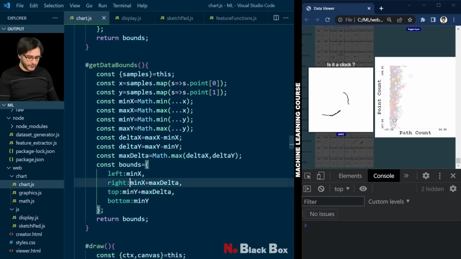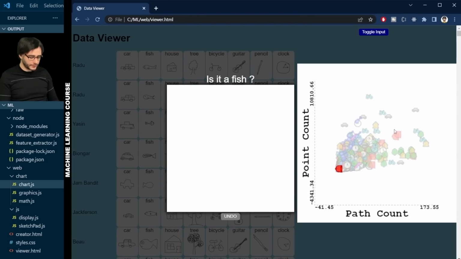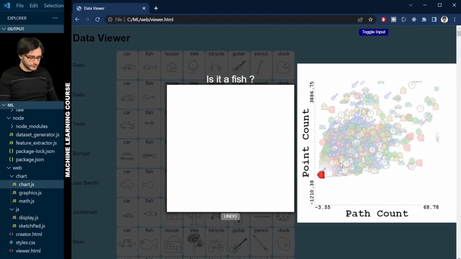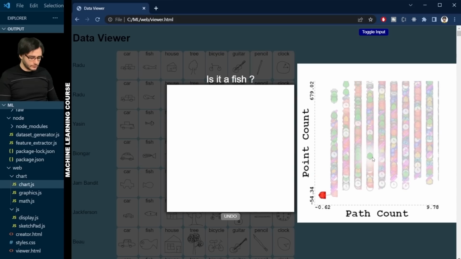And if we visualize the data as we did before, I'm going to keep this other variant for reference. You will see that this path count has almost no effect on the classification. Let's save, refresh, and let's zoom in here to see what happens. You can see these columns appearing again when zooming because of the squishing.